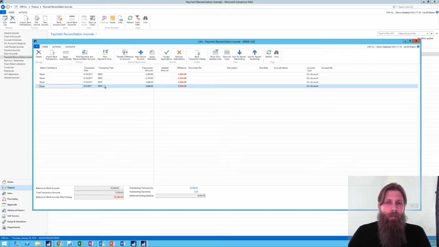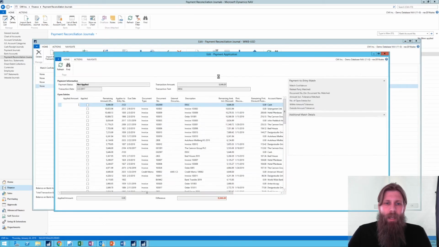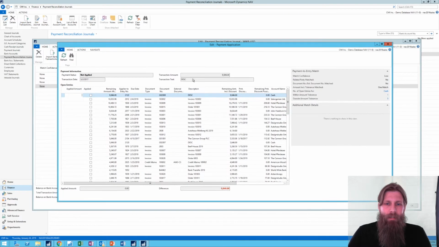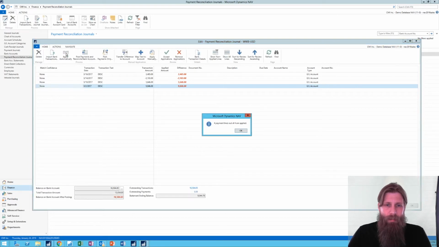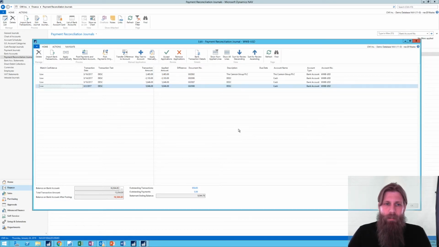These are the payments, and I now want to match them. I can match them manually by going here. And I basically get a list of all open transactions, and I can find the transaction with the amount here, etc., and apply it and just hit OK. All right. So what I can also do is say apply automatically. I click on that. The system actually searches through all of the transactions you have, finds if anything matches the day and the amount, and matches it out. So here it says, oh, I was able to match everything out.